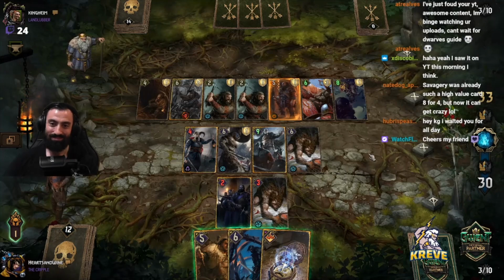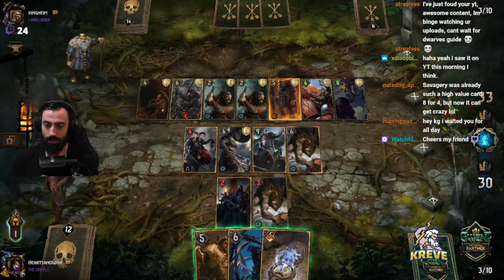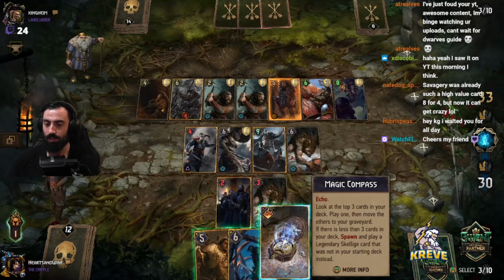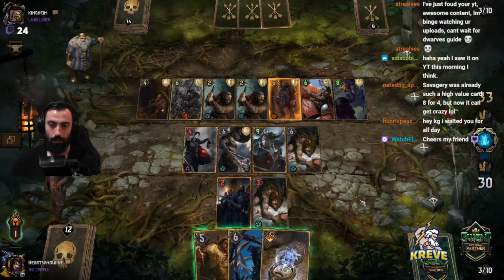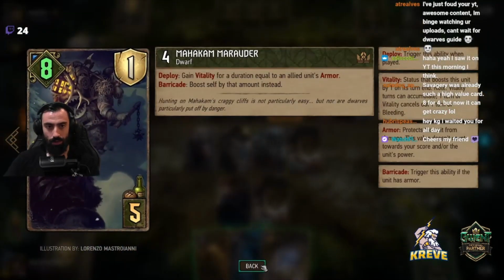Hope you're doing well. I'm playing a bit of Skellige here, as you can see. Testing out the new cards. Magic Compass is pretty interesting. It just seems to be a bit sketchy. You got to kind of time the play right with it. But yeah, pretty fun. Loving the new patch, man. It's great.